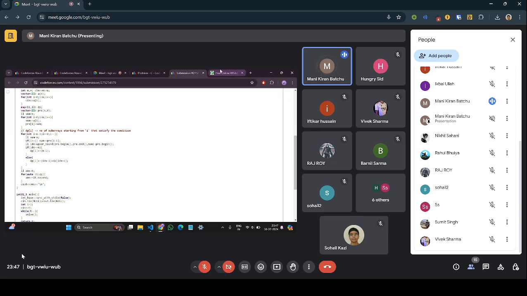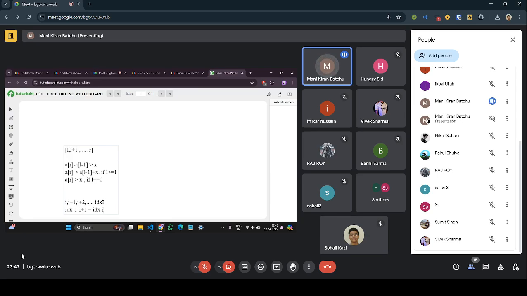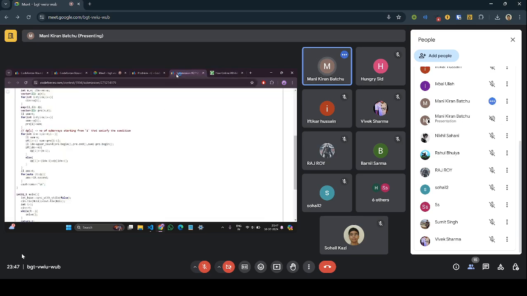And next, the sum until idx is greater than x. Again, idx plus 1 is a new subproblem which we have solved previously already, since we are iterating from the n. So dp of idx plus 1 denotes the answer for the subproblem which denotes all the subarrays which start at the index idx plus 1 and satisfy the given condition.